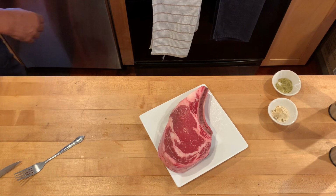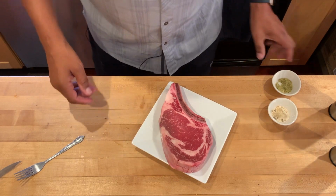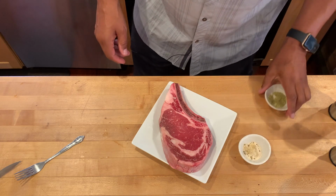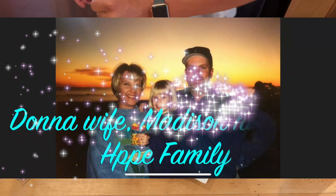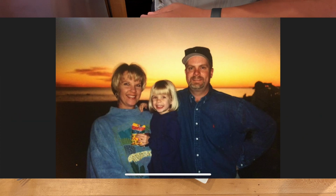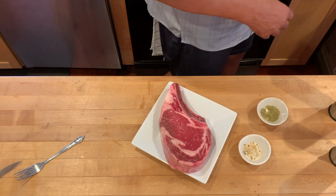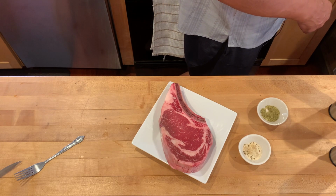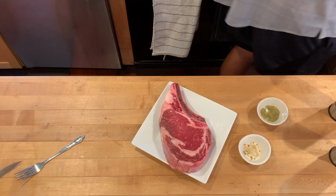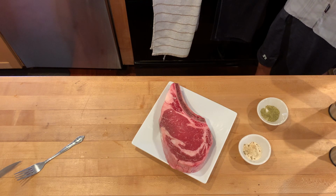Okay. My steak. This is an ode to my buddy, one of my best friends of life, Bill Hope. Love you, Bill Hope. Rest in peace, my brother. Know you are in my heart forever. My boys loved when Uncle Bill, that's what they called him, Uncle Bill would prepare steak.